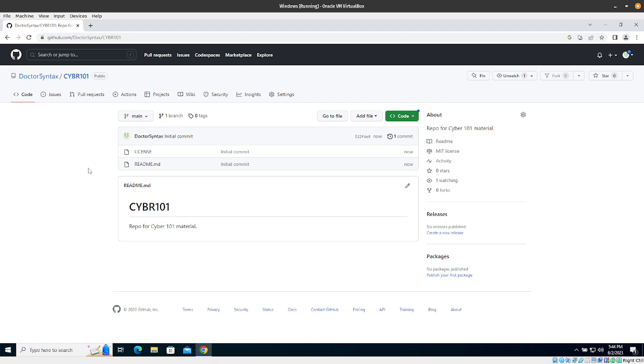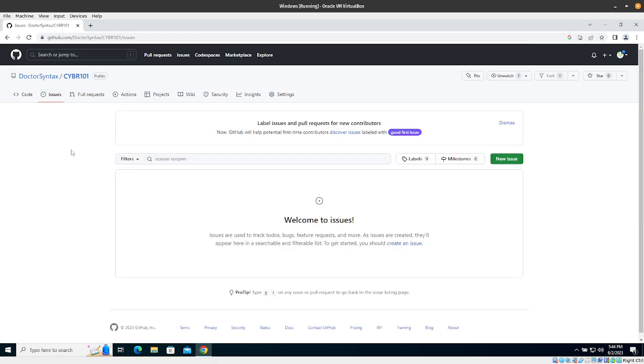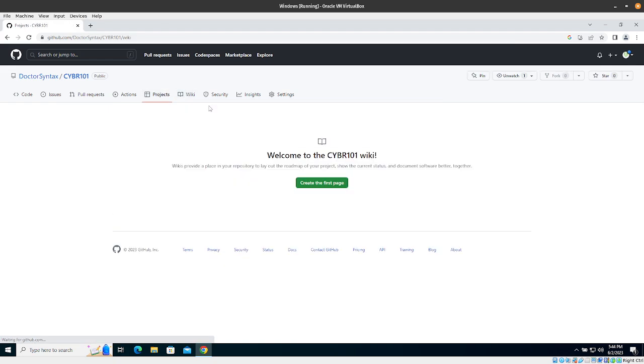Now, looking around, we have our bar up here that has a lot of different options. The primary element that you're going to be spending time in is the Code element, because this is where it gives you your file structure and all of the documents that are in this repo. In terms of parallelization, you can also create new issues and work together on those. You're also going to see your pull requests in the Pull requests tab. There are Actions, Projects, and Wiki that are optional and are very useful for bigger projects.